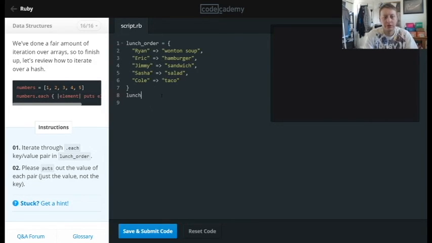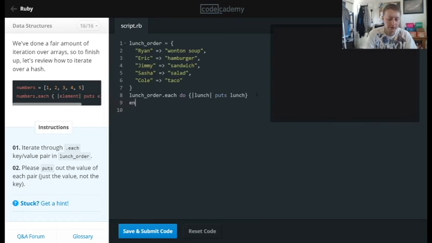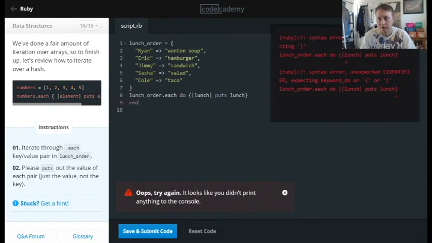Alright, so lunch_order.each do, and then we'll do something standard, lunch, and then we want it to put lunch, and then we need to end it. So let's see. Looks like I did not print anything in the console.